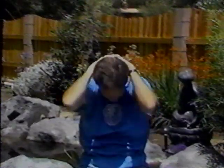Now, press your head back against your hands while looking up and inhaling. Then lower your head and exhale. This helps to strengthen your neck muscles also.